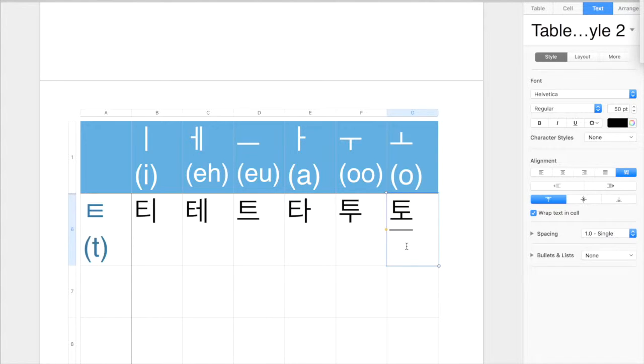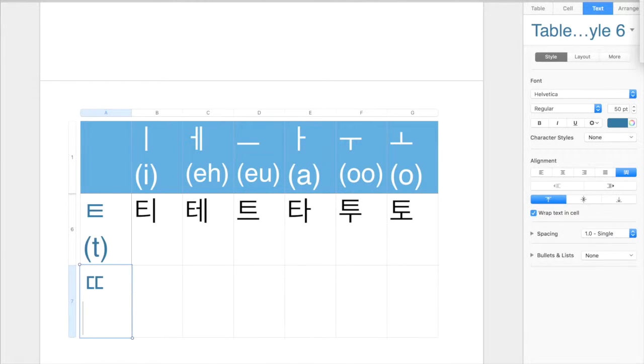So you can hear when I say it, my breath comes out of my mouth. It's very aspirated. That's basically like saying the D sound, except you're breathing out your mouth. So that ends up being this T sound. T, te, t, ta, tu, to.